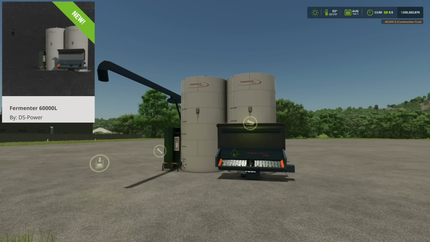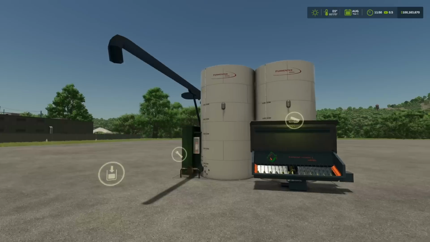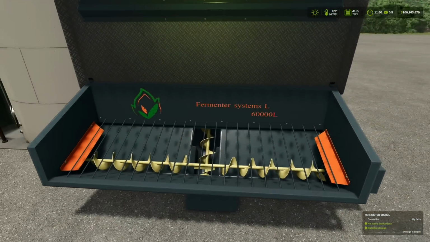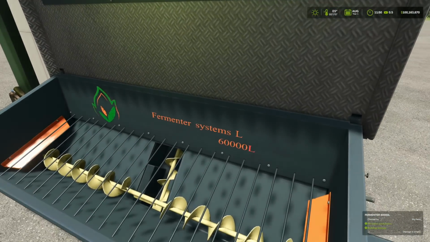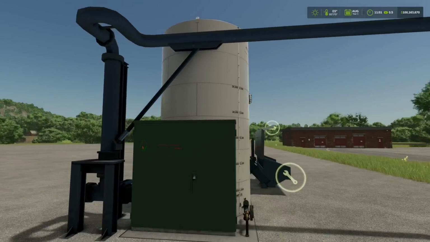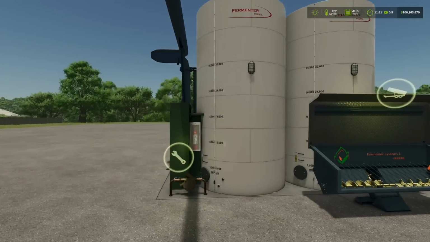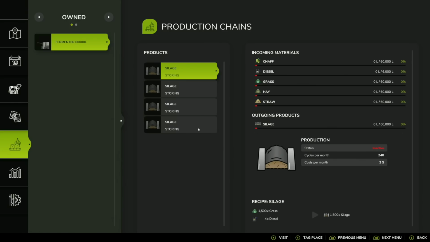This is the Fermenter, 60,000 liters. It costs $60,000 as well. Boy, will it hold some stuff. So stuff will go in here. I love that it has the name on there. I think that's super neat. And this is where you're going to be getting everything out. Just a quick sneaky peek around the outside and the back so you can see what it looks like. Maybe help you out with placements.